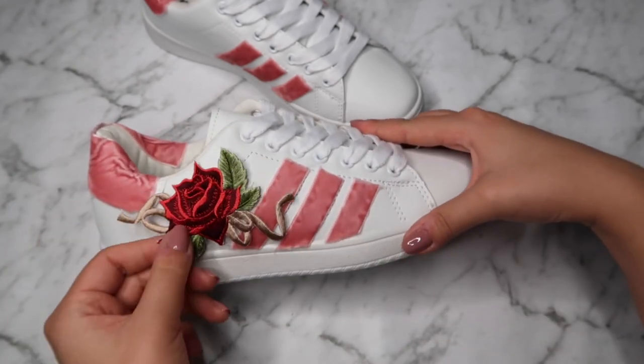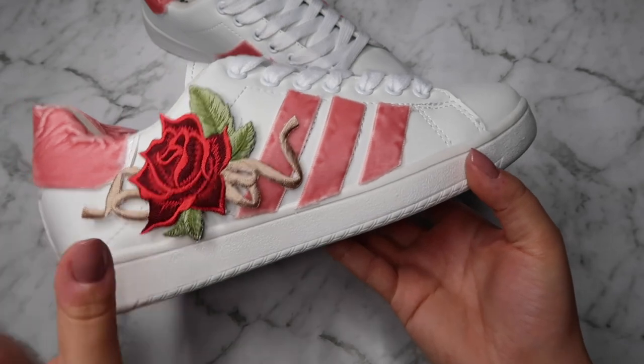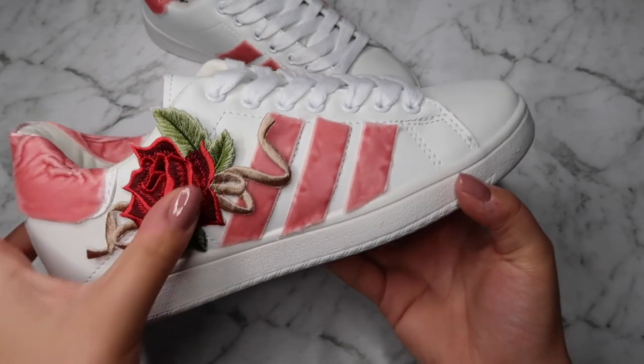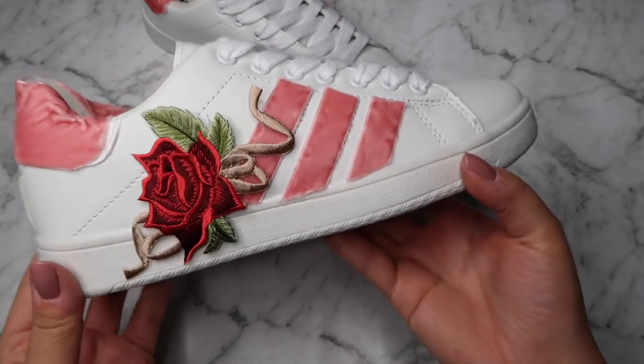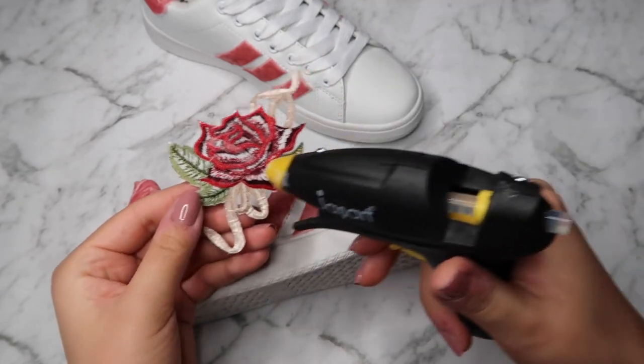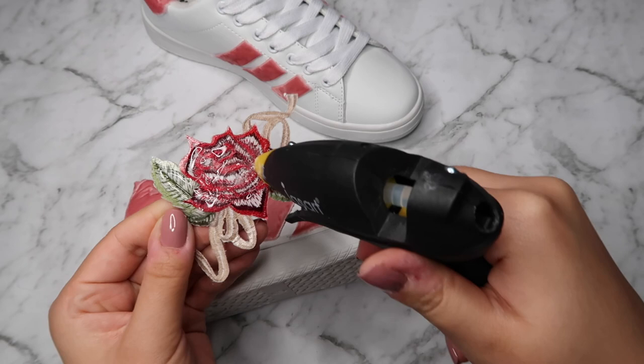I'm just gonna, I reckon here or here, probably here. Then you can actually see the pink blush. Oh, that looks so freaking cool. I'm just gonna use my hot glue gun to apply some glue to the back of the applique and then stick it straight onto the shoe. There we go.